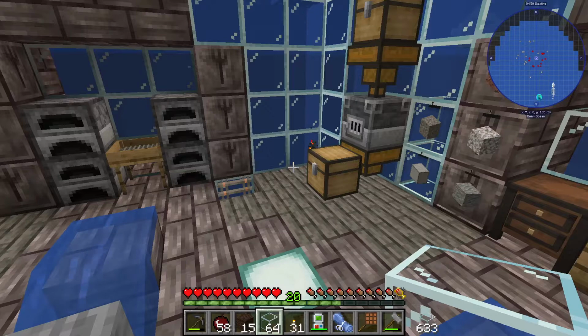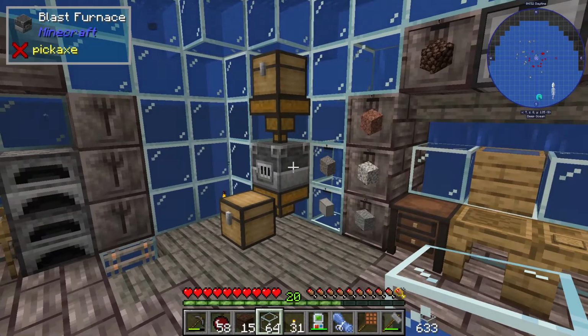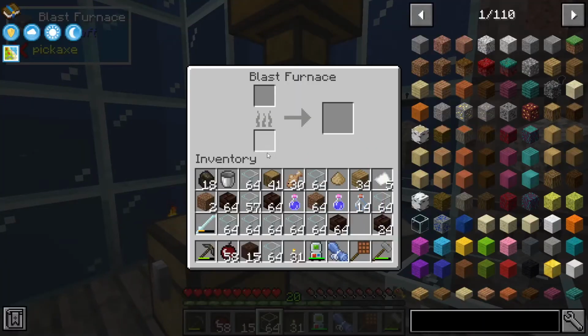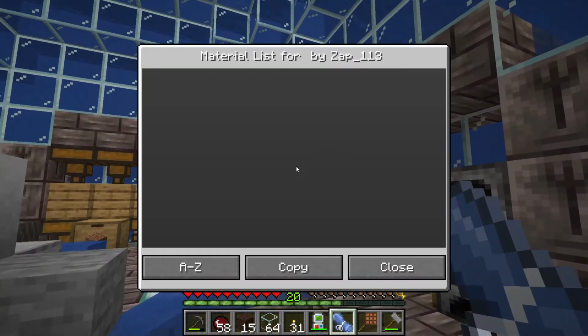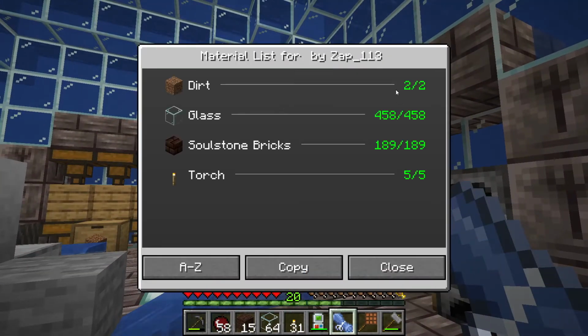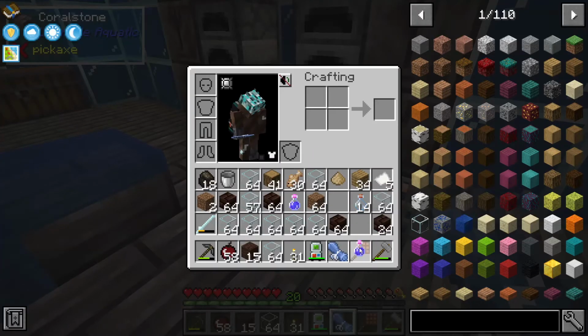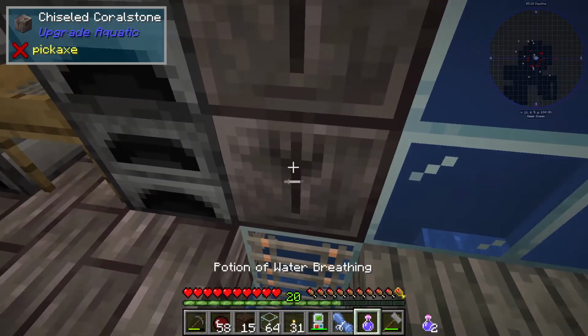Went AFK for a little bit. I did move the blast furnace here. Got a little automatic setup. And smelted down 8 stacks of glass, which is what we can get from a stack of charcoal. And now we have all of the things that we need for our material list. So now it is time to go underwater and see if we can place this thing.